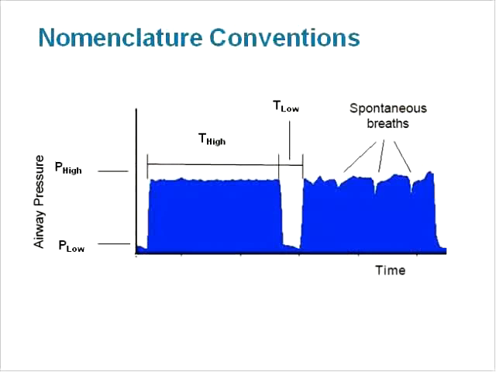This figure shows the airway pressure waveform during APRV. Despite the fact that it looks just like pressure-controlled IMV, it is not labeled with familiar terms like peak inspiratory pressure, or PEEP, rate and IE ratio. There are indeed both mandatory and spontaneous breaths in APRV. However, because APRV has historically been viewed as alternating levels of CPAP, the amplitude of the time-triggered mandatory breaths has been called P high instead of inspiratory pressure, and the duration of these breaths is called T high instead of inspiratory time. In a similar fashion, expiratory pressure is called P low and expiratory time is called T low.